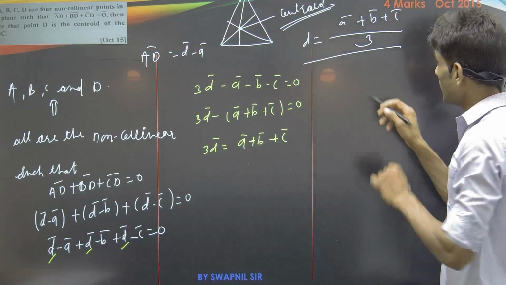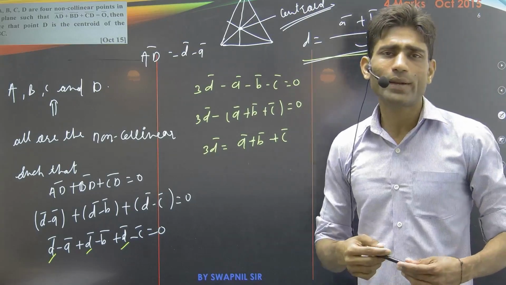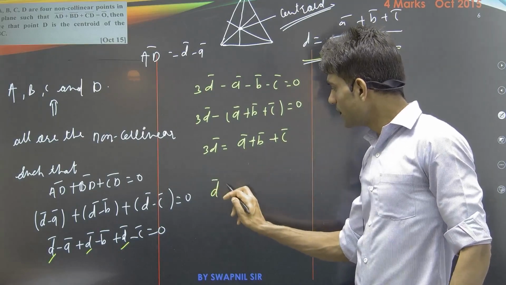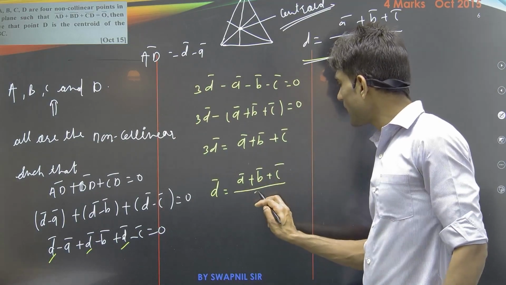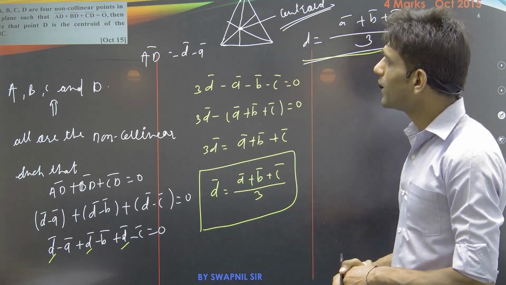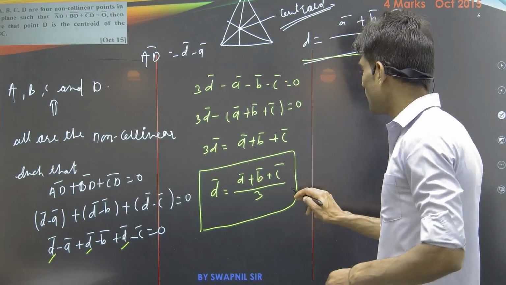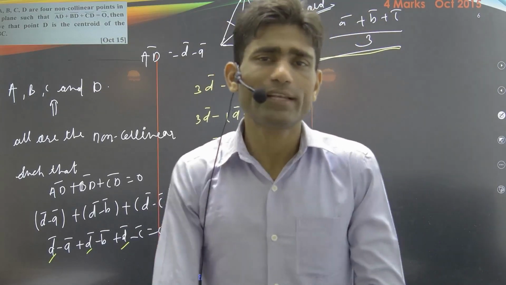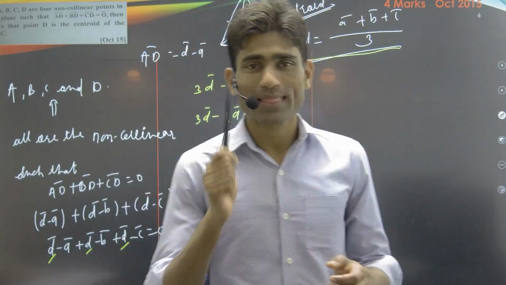And as we know, the centroid formula for our triangle says that we add the 3 position vectors and divide by 3 here, okay? So take that 3 to the other side. So we can write this as D bar equal to A bar plus B bar plus C bar divided by 3, our required centroid for our given non-collinear vertices A, B, C, D, okay? So that's what we wanted in our proof. I'm expecting that you all have understood. Nothing is difficult here. Just need to do a little bit of calculation and know only basic 1 or 2 conditions from our vector chapter, okay?